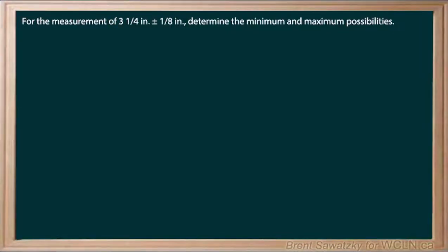And so we have an uncertainty question here, and we're told that the measurement was 3¼ inches. And so you can indicate your inches with IN period or just the inches symbol that I showed here, plus or minus, and we're told that the uncertainty is 1/8 of an inch. Okay, so unfortunately it was done in imperial and dealing with fractions, but we do know how to deal with fractions, so we should be able to pull this off.